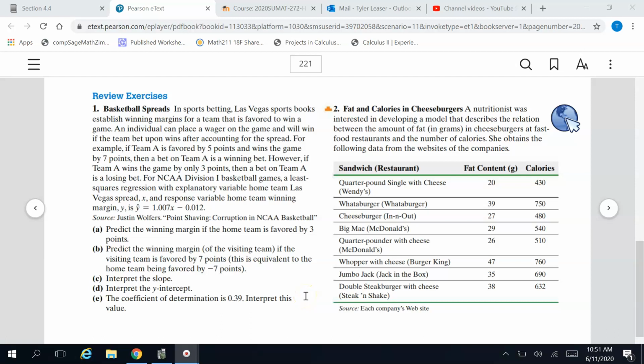All right, so I got some good feedback from the Chapter 3 review, so I'm going to make some more. So here's the Chapter 4 review. Chapter 4 is very short. We're only going to be doing the first 2 sections.